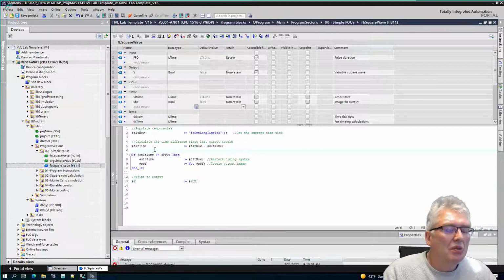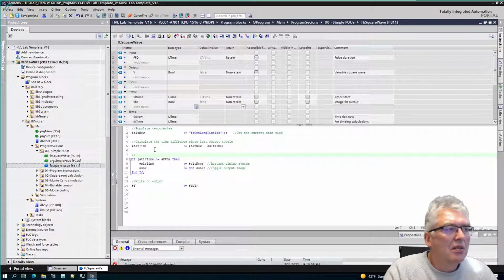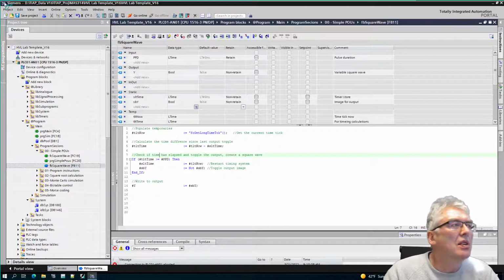And here maybe a comment: check if set time has elapsed and toggle the output, which creates a square wave, something like that. The comments are not that important. Save and compile.